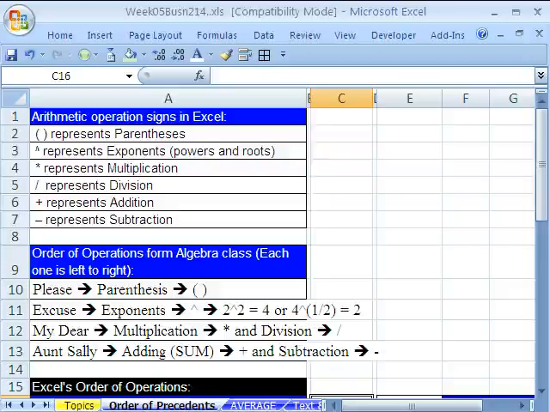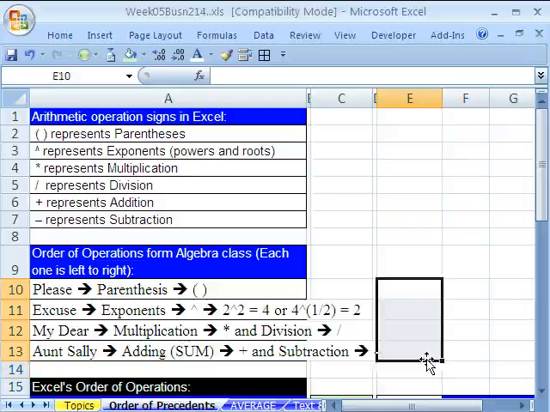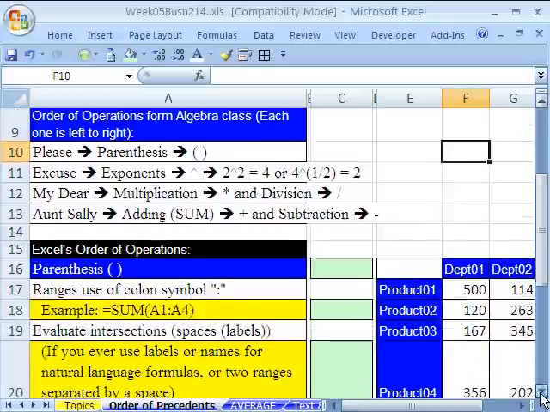Now, we have talked about this before, but now we're not just going to look at the list of arithmetic operations like parentheses, exponents, multiplying down to subtracting, and not just the math order of operations, right? Parentheses first, exponents, multiplication, division, adding, and subtracting. But now we're going to look at Excel's list of order of operations. You won't believe how many steps there are between evaluating a parentheses and an exponent. So let's go ahead and look at this list and then look at some examples.